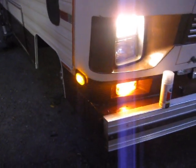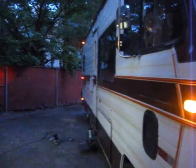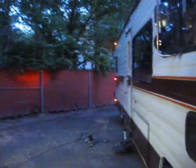They don't flash quite in sync though, which is kind of weird. You'd think they'd flash in sync, but I don't know. At least they're working. You can see how much light it throws against the fence. Up top, got sort of the red light of doom in the middle, but otherwise the rest are amber. That one's like a red LED core with an amber cover. I'm just going to let that one go for now. Headlight's working.